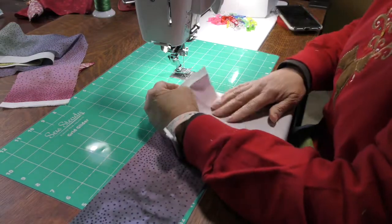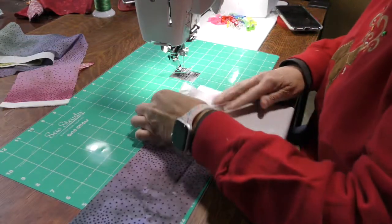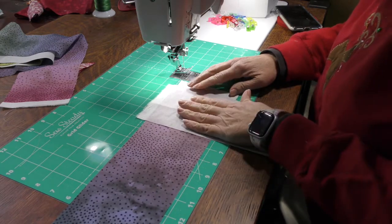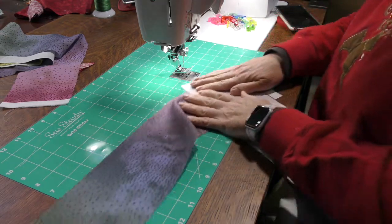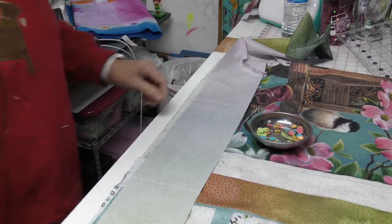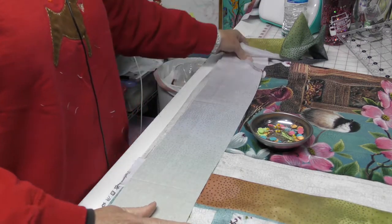Actually, this is probably the pink end. So 90-degree angle, overlap. I'm going to go corner to corner so that it looks like this. There we go.